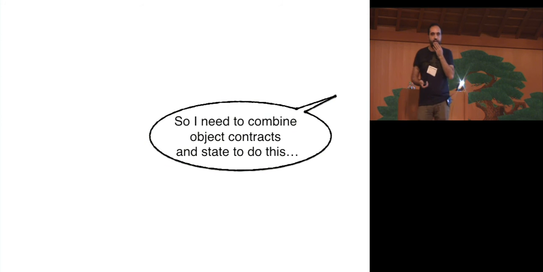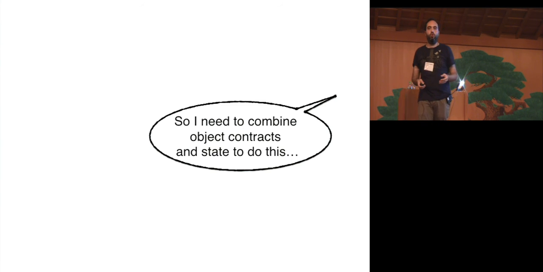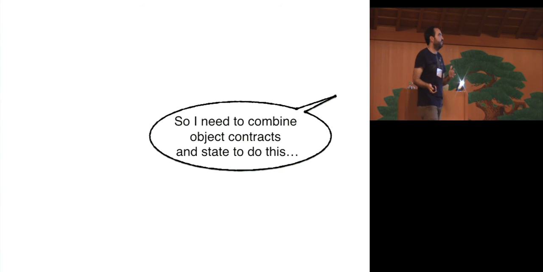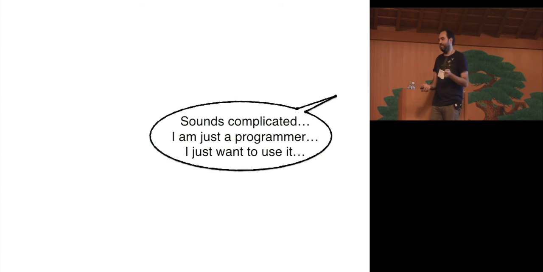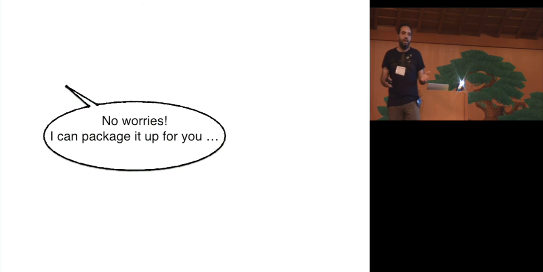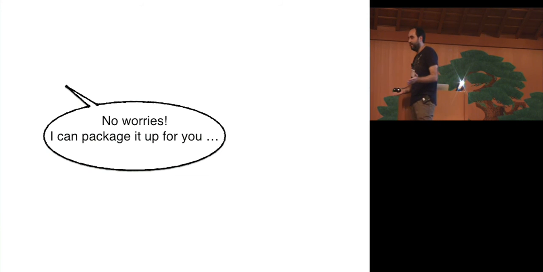So okay, this is okay, but basically we are asking the programmer, in order to implement these protocol contracts, to combine 2 seemingly orthogonal features of a programming language: object contracts with state. And this may look like a pretty challenging task for an ordinary programmer. But we have an answer to that. What is hard for the programmer is also a challenge and a call for the language designer to design an extension to their language. And exactly that's what we're going to do.